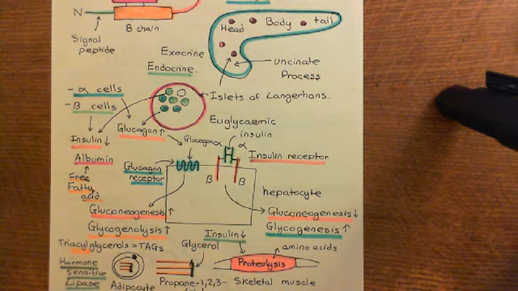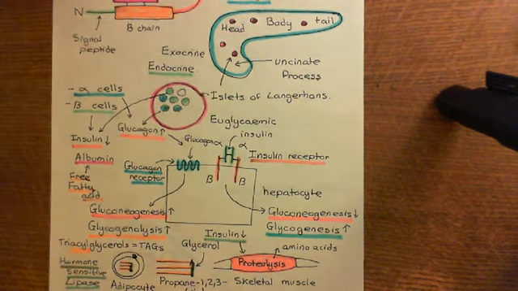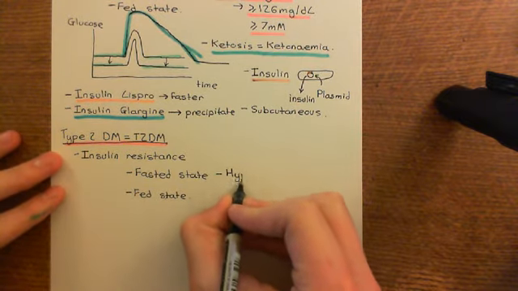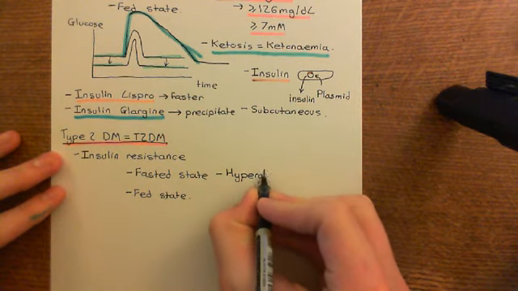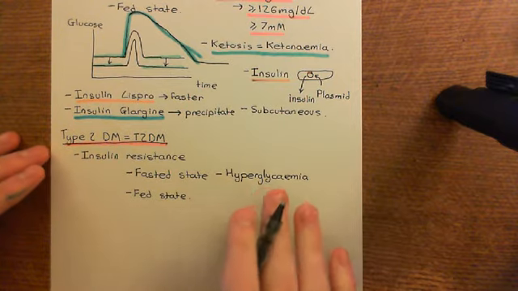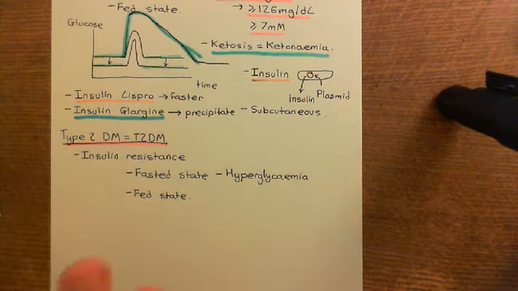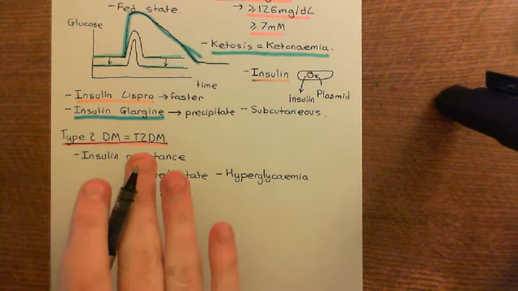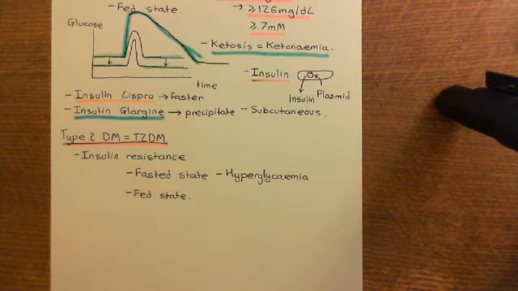Again, that offsets the balance, because remember we had to release exactly the right amount of glucose into the bloodstream that was actually going to be used by the tissues such as the brain. Now we're putting in more glucose than those tissues are actually going to use, and that therefore is going to cause hyperglycaemia at the fasted state, which of course it had to, even to be considered type 2 diabetes. Initially it's not actually going to happen, but I'm going to talk you through that in a moment. We're just thinking about what insulin resistance would actually do at this stage. I will talk about the fact that the beta cells can compensate for this.